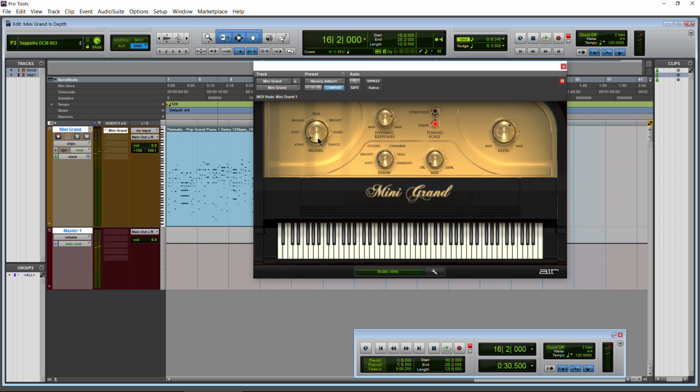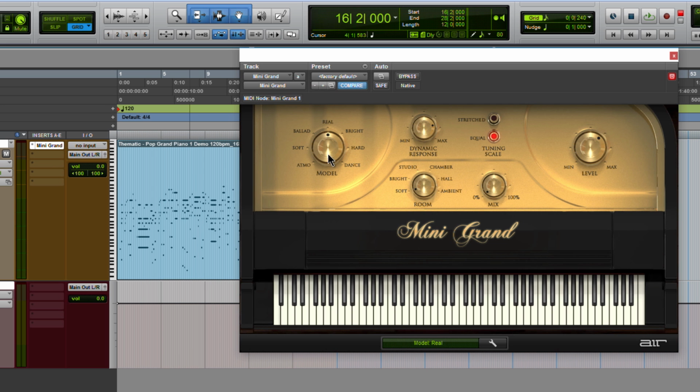All right, so that is our seven different piano models, just run through real quick there. You can hear they all sound pretty good. Again, I really like these three in the middle there. These are the most useful for normal piano sounds, at least in my opinion. Turn this back down a bit here. Let's go to real. Good. I go to ballad for that one. I like that little bit more of a metal sound.